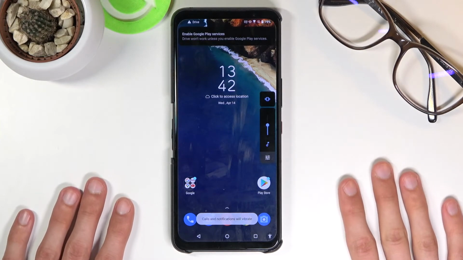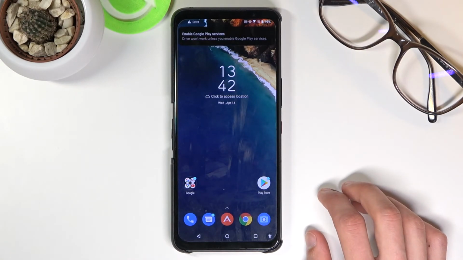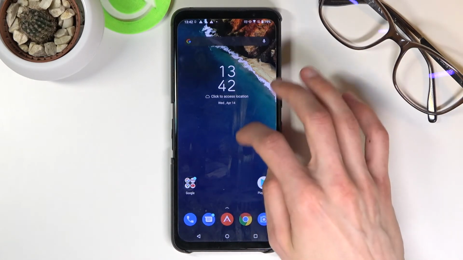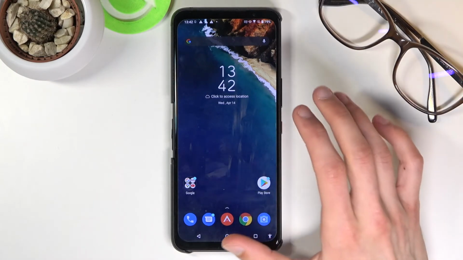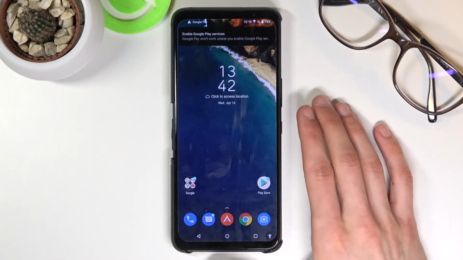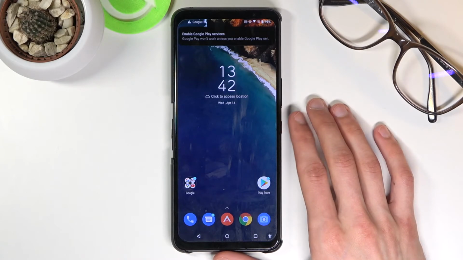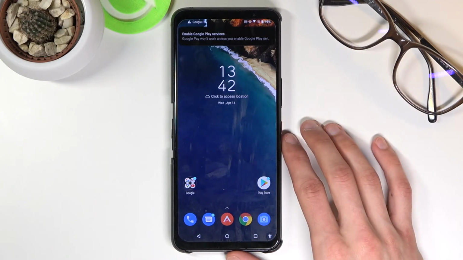Okay, so as you can see, we just basically completely skipped the verification need on the setup. That is because we disabled the Google services, which without them it cannot really do anything.